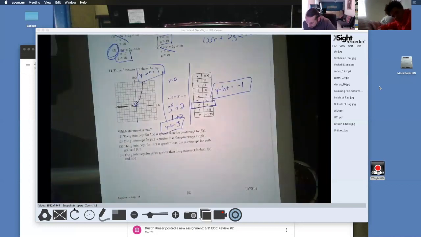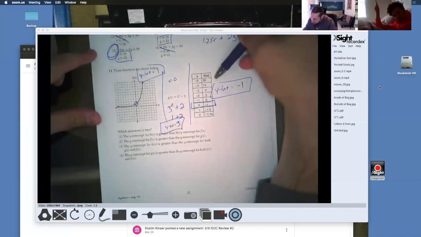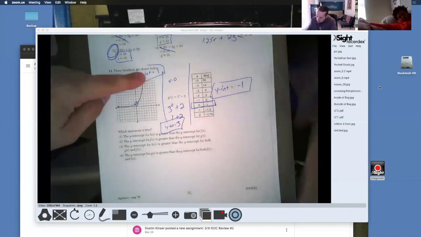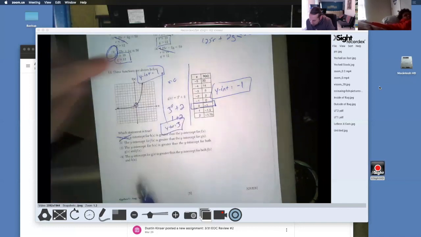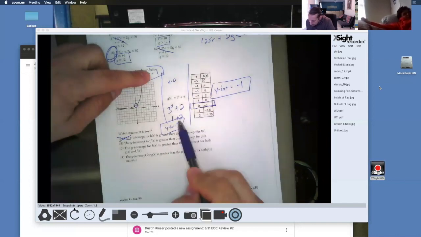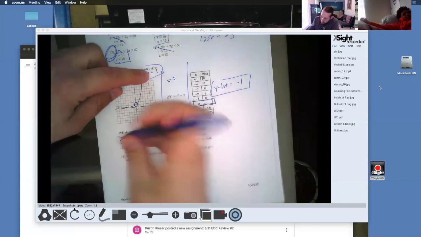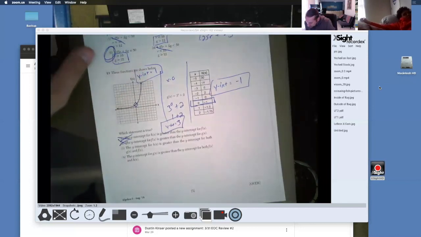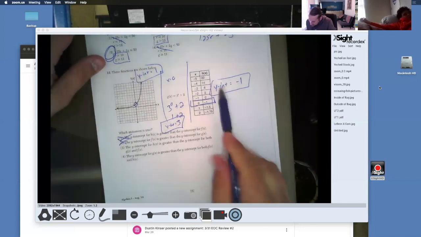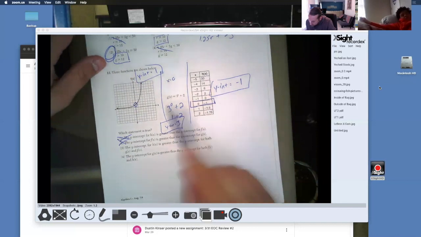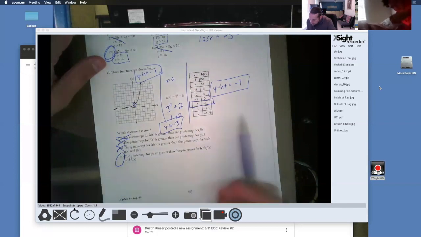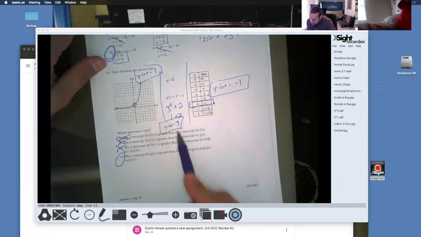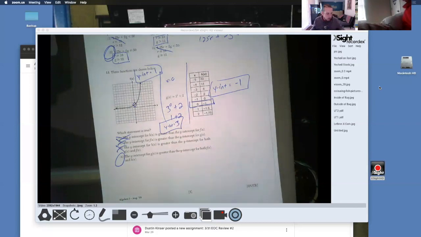All right, so we just have to figure out which statement is true. The y-intercept of h of x is greater than f of x? That's not true. Cross that out. The y-intercept of f of x is greater than g of x? That one's not greater than 3, so that's not true. The y-intercept of h of x is greater than both? No, that's the lowest one. The y-intercept of g of x is greater than both of them? Yeah, 3 is the biggest one, so it's 4.